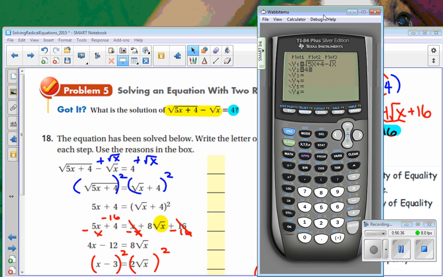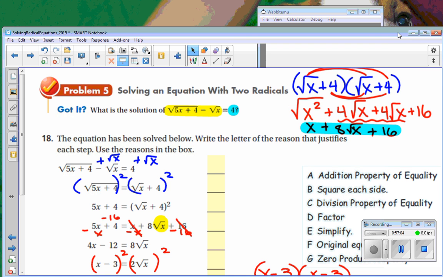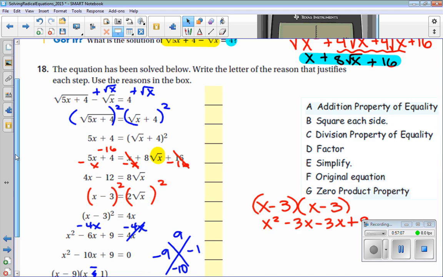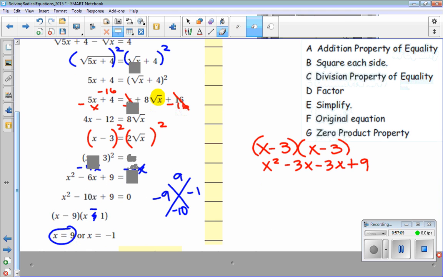All right, so I'm going to go ahead and click Graph. What am I looking for? The intersection. I think I see it over here. What were my two answers? 9 and 1? So I think it was positive 9 and 1. The final answers: if I calculate the intersection, I hit enter 3 times. 9 is the only answer. So which one was extraneous? The 1. So I know that 1 is extraneous. 9's the only answer.